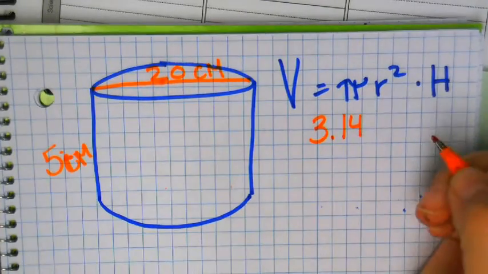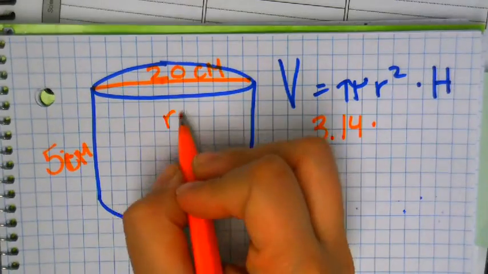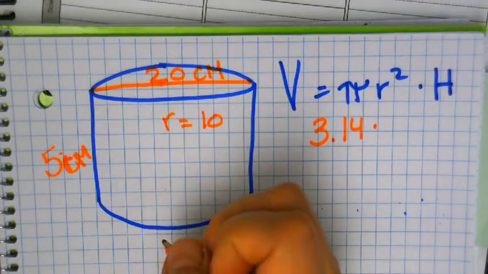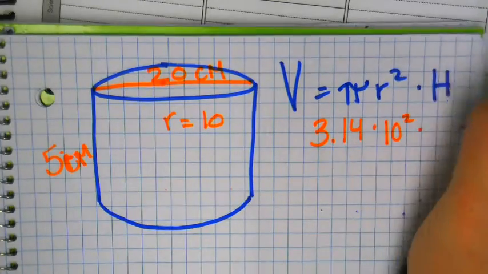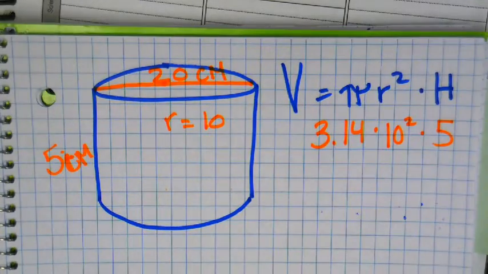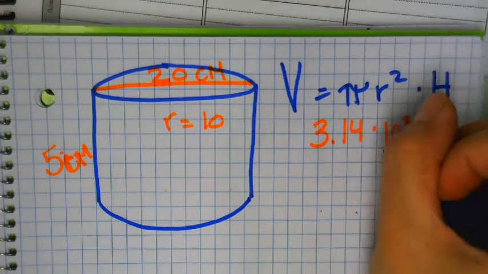So 3.14 times my radius. What's my radius? 10. Remember how I said I was going to trick you? Some kids were saying another number. 10 squared times 5, right? So, okay. First thing is make sure you can write down the numbers. Then, cool, let's use a calculator. Well, we don't really need a calculator for 10 times 10, do we? No. Oh, good. I was scared. Yes, good, you know. So this is 100.